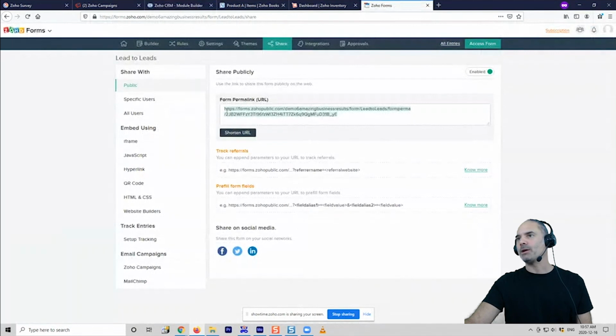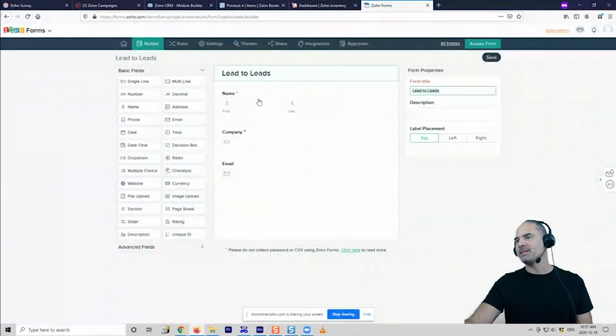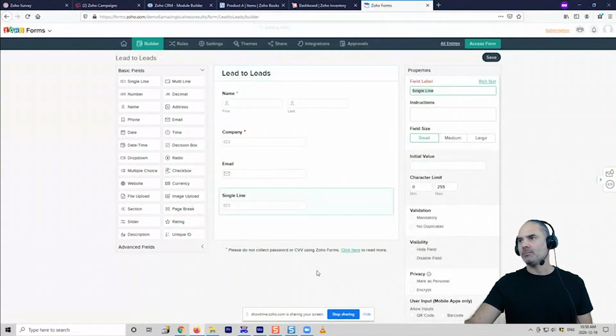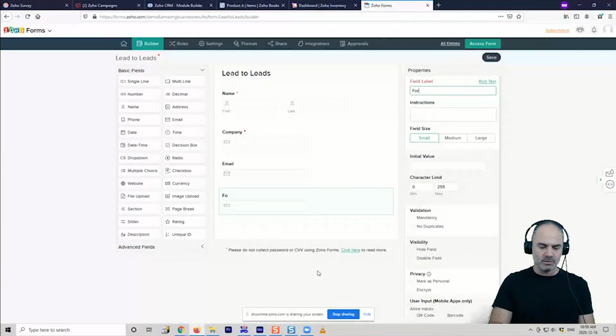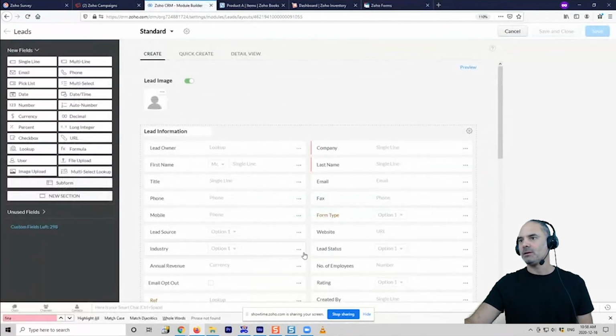I'm going now back to my Zoho form. Let's say that this is form A. I'm going to have here a single line. I will call it form type. The default value will be form A, which is identical to what I have in Zoho CRM.